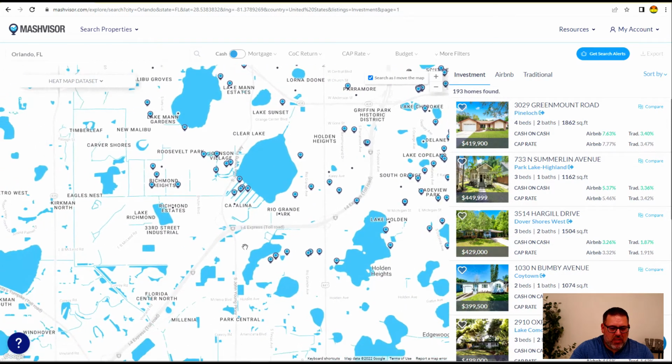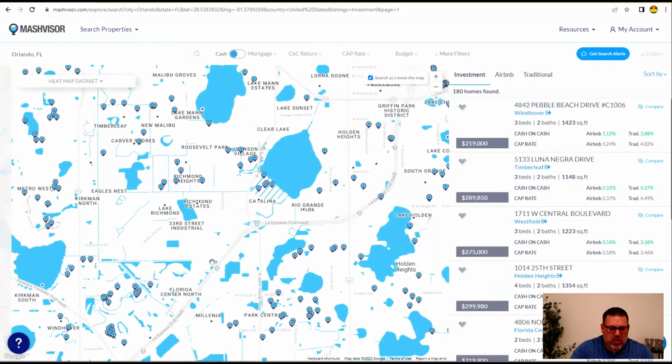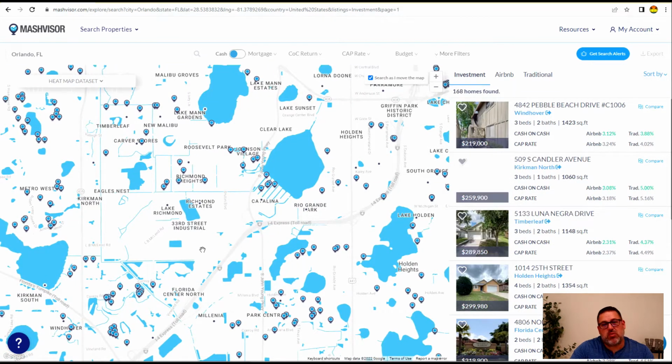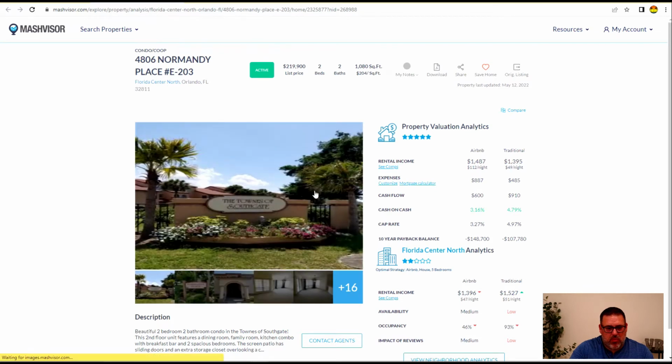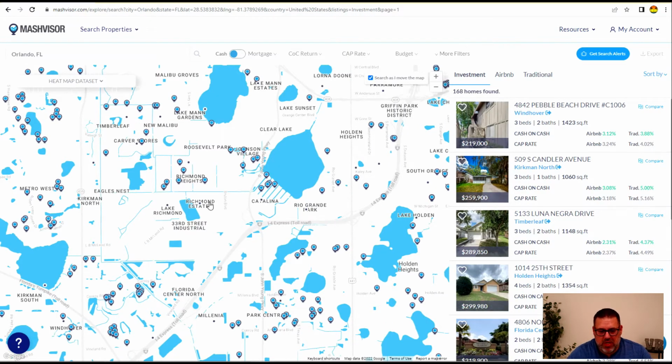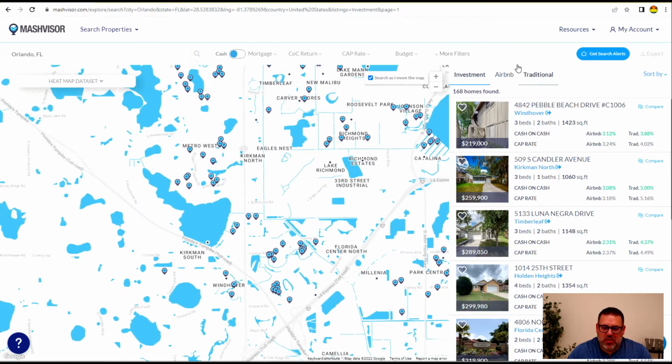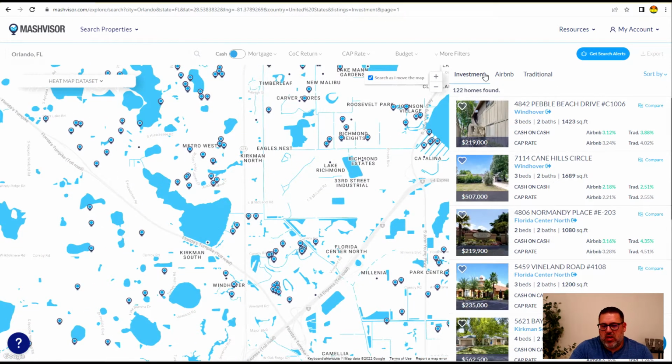So it's really nice. You can just keep scrolling. New properties will pop up on the screen, and if I wanted to look at that property, I can just click on it, and it brings that same listing screen up, and I can analyze the numbers and see what kind of numbers we're digging into here to see if there's value there. So that is a really nice feature, and it's handy to use that way. As you can see right here, before I go too much further, there are some tabs on this right panel. Investment.